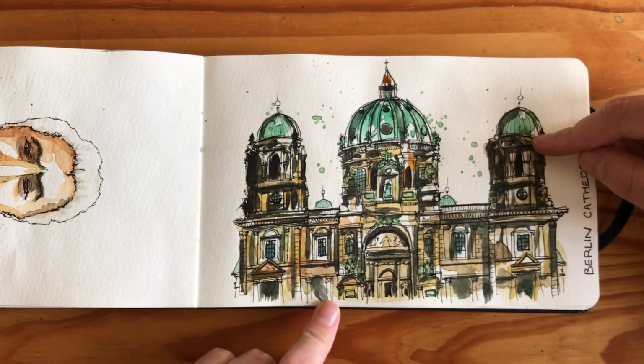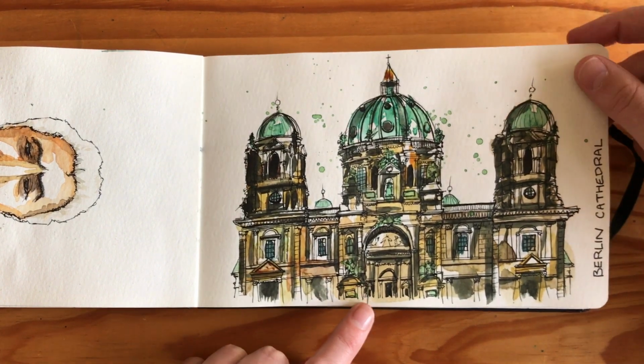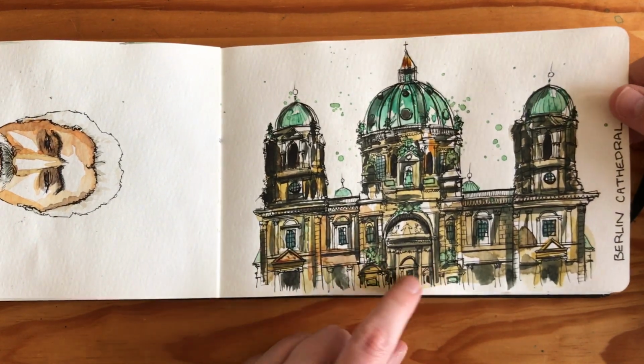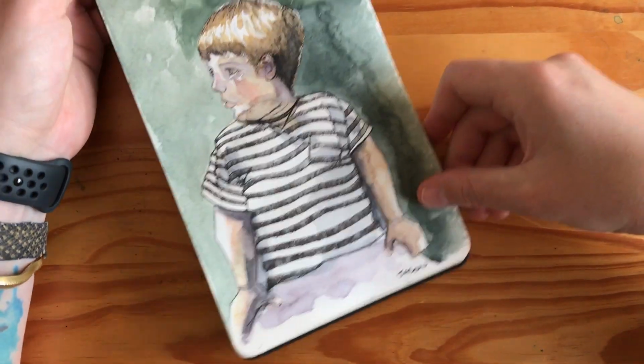This is Berlin Cathedral. I think I did a video on this about drawing complicated architecture, so I can link to that in the top hand corner. Tried to just do it quick and loose, so I'm reasonably happy with it. I think it's okay.